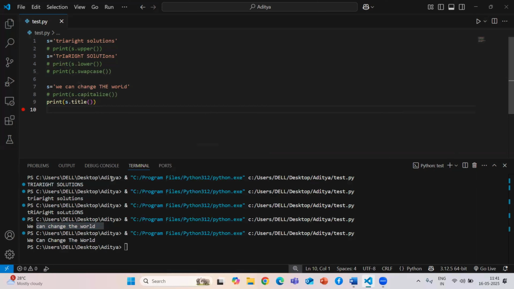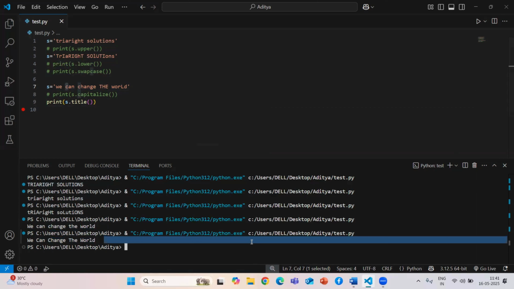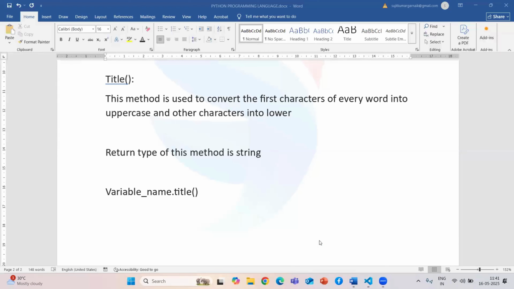If you see, here also I took uppercase, but it only converts the first character of every word. If you take this as an entire string, it only converts each word's first character and gives you the output. So these are the case-related built-in methods in string. Now we are going to see more inbuilt methods in string.